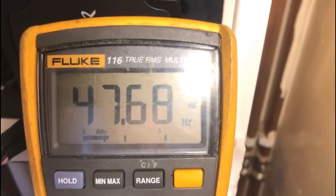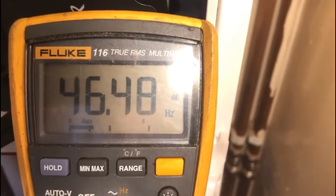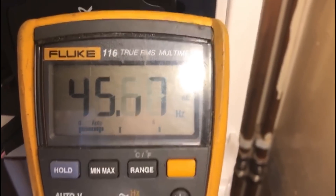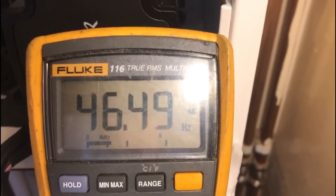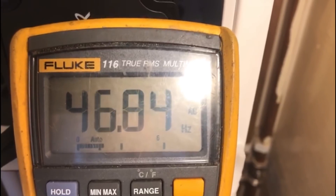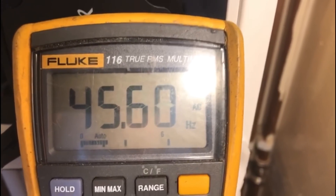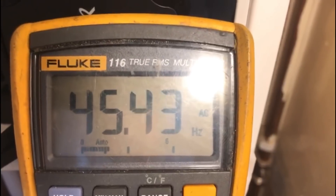Also, if you're getting an erratic hertz frequency — jumping between zero, 10, 20, 30, 50 and back — and it's not steady like the reading we're seeing here, there's a good chance the hot and cold pipes are crossed. You see this a lot on new builds where a brand new boiler has been installed and they call you with a hot water problem. Check the hertz frequency and if it's going absolutely erratic, that's a good indicator of crossed hot and cold pipes. That's how you test the flow turbine on an Ideal Logic or Ideal Vogue, brass or composite.